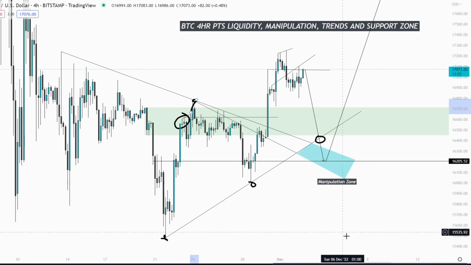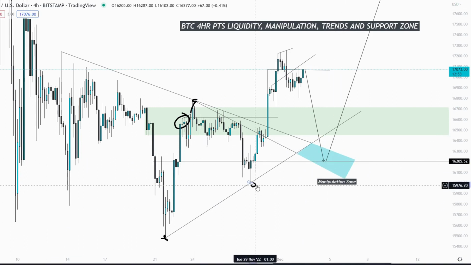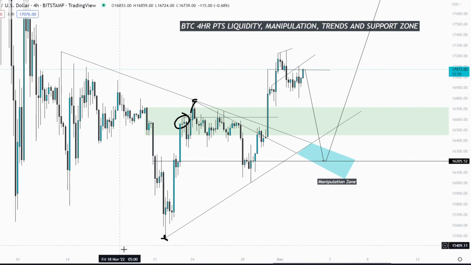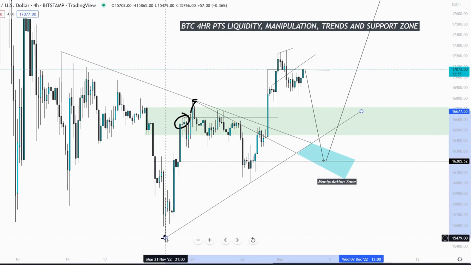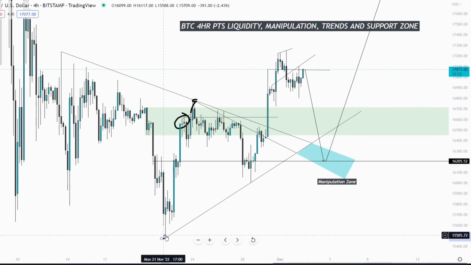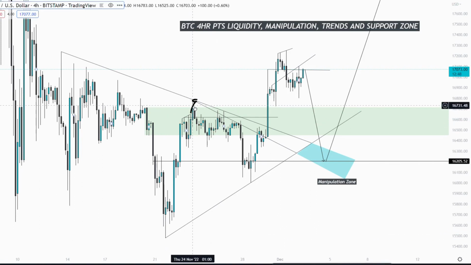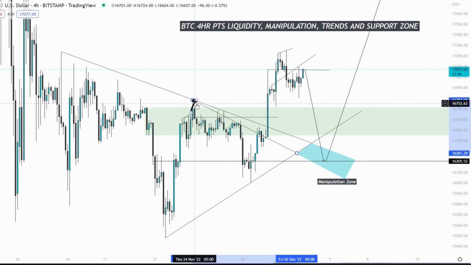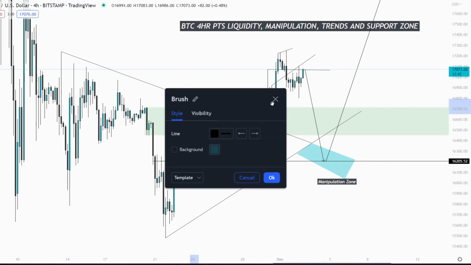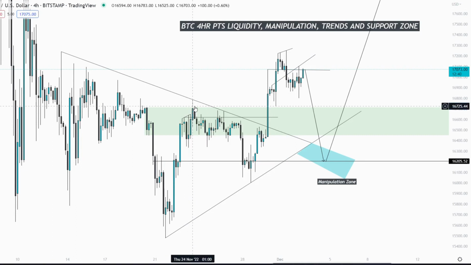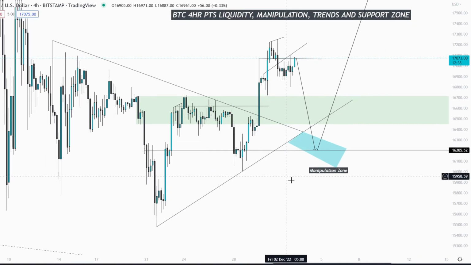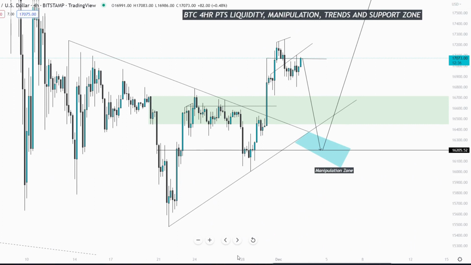So let me just get these circles off the chart and I'll make it a lot cleaner. Just literally doing this real time because I don't do much of this. So I thought it might be quite good to put out there so we can see what we're looking at and just see how things play out in the short term period, because we know what we're expecting on the long term, but here we're just sort of trying to understand what the market is doing.